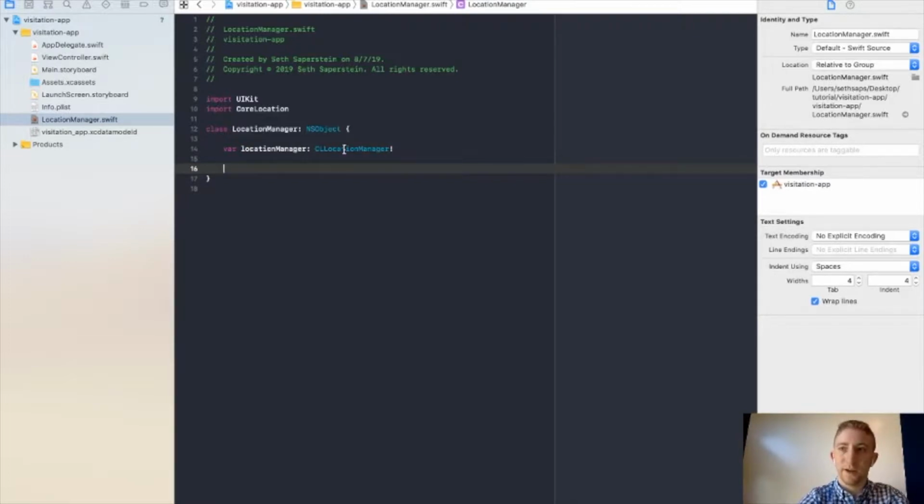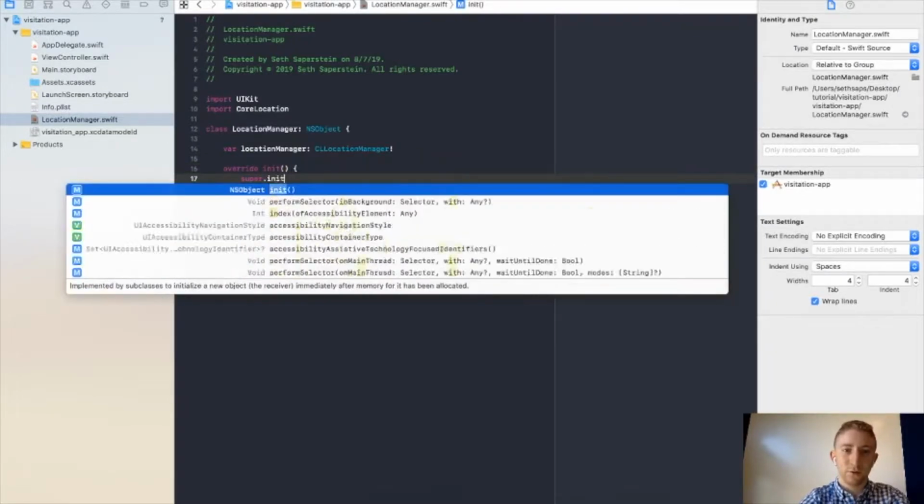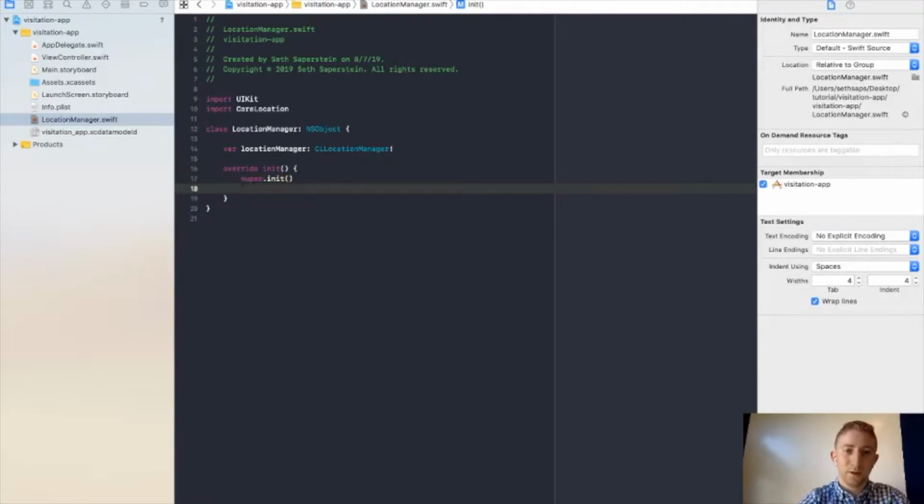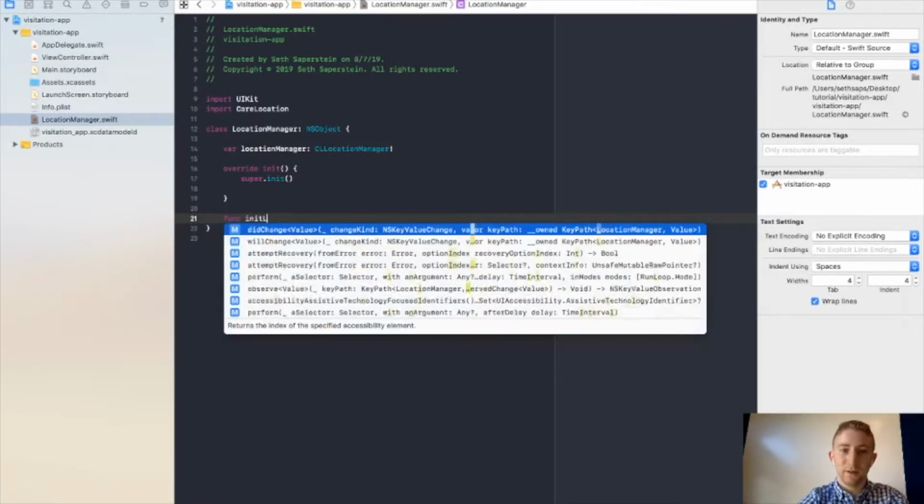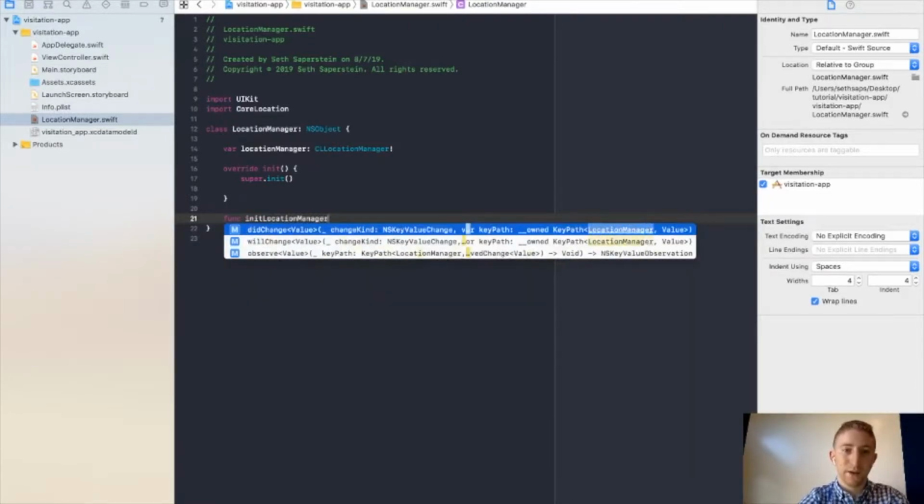So let's go ahead here and override our initializer, and of course super init, and then we'll create another function for initializing our location manager, and let's call this one init location manager.